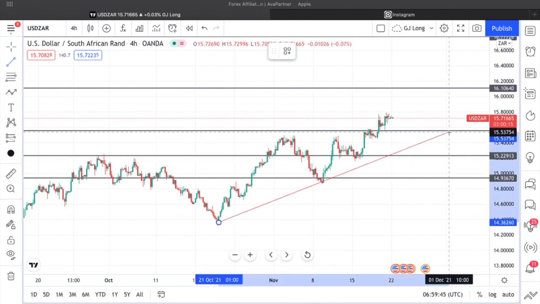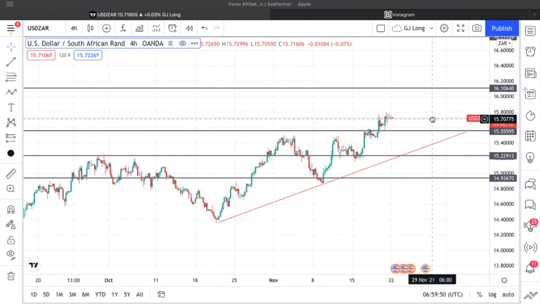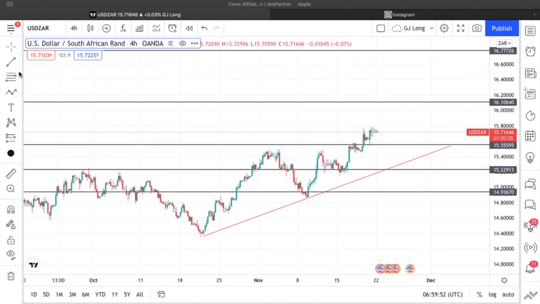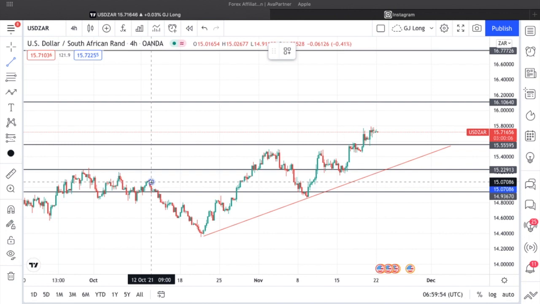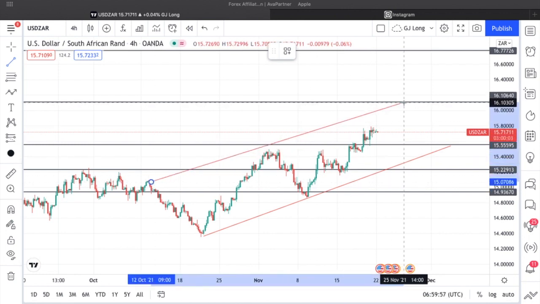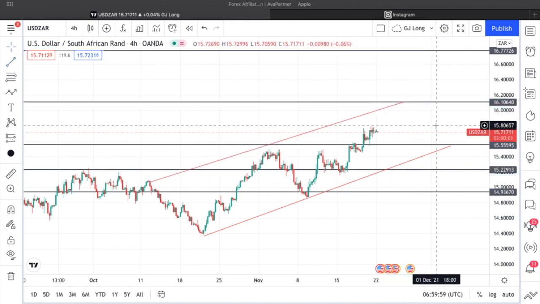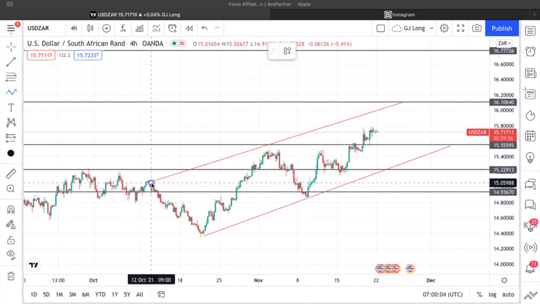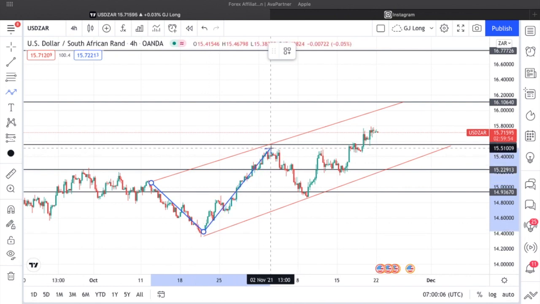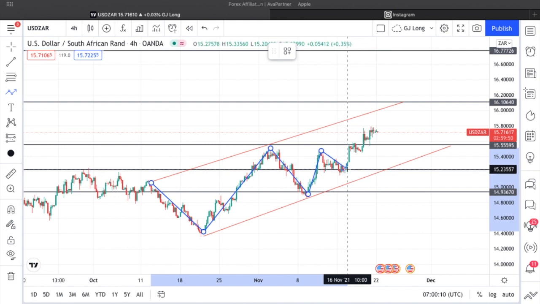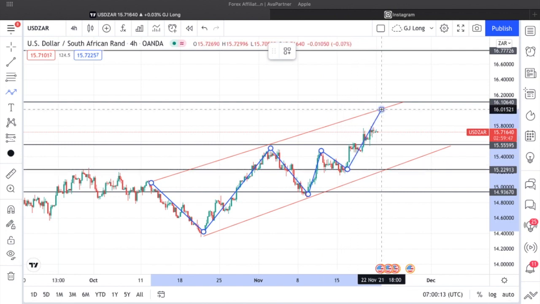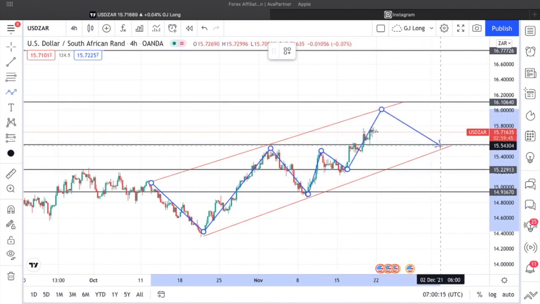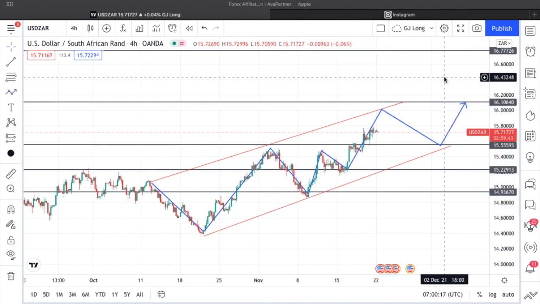Then on the 4-hour time frame, I'm checking for the direction of the trend, and as you can see, it is in an uptrend. You know the properties of an uptrend are higher highs and higher lows, as you can see on the video. After doing my whole analysis, you can see that it moves from support to resistance, support to resistance. So I anticipate that it's going to continue in that fashion until it reaches new highs and new lows, as you can see there.